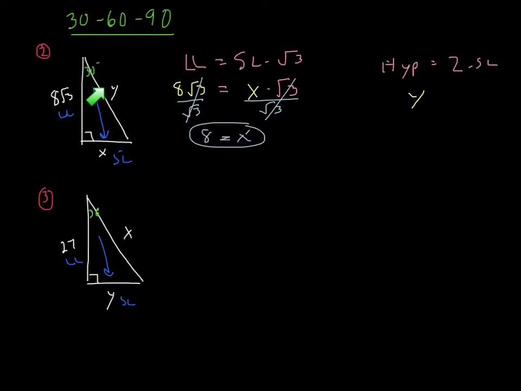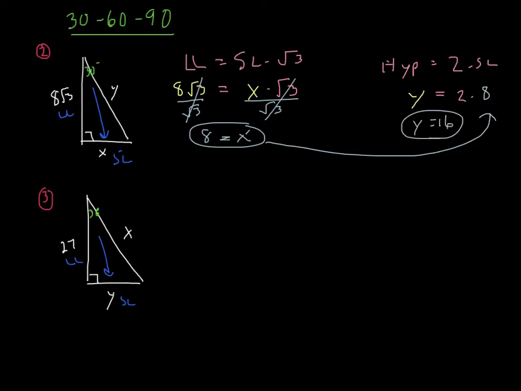My hypotenuse is my other variable, y, equal to 2 times my short leg. Now, here's the problem. If I would have tried this formula first, my short leg, I didn't know. That was down here, my x, but I now know that my x is 8, and I'm going to go ahead and plug that in right here. So 2 times 8, giving me a final answer of y is 16 when I go ahead and multiply those out.